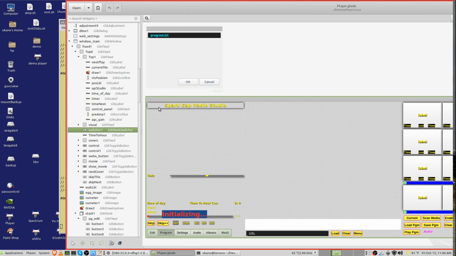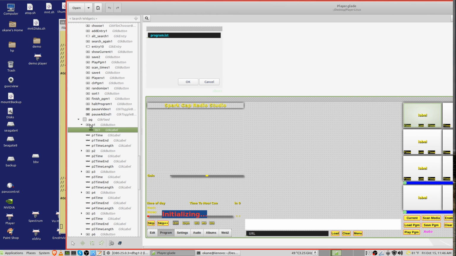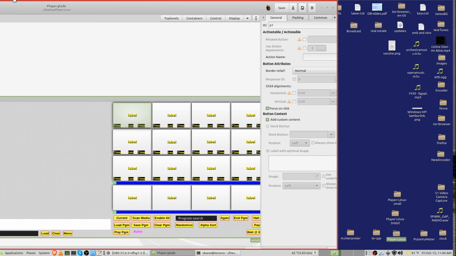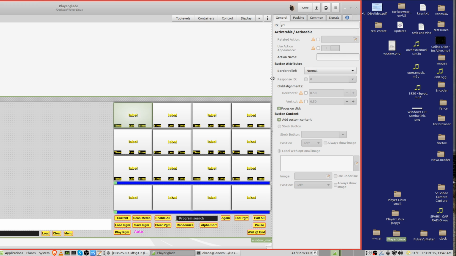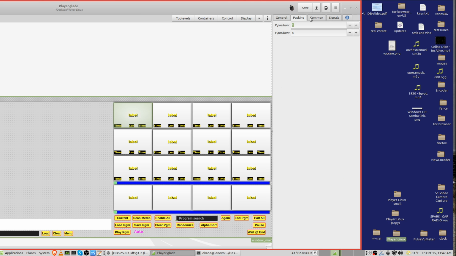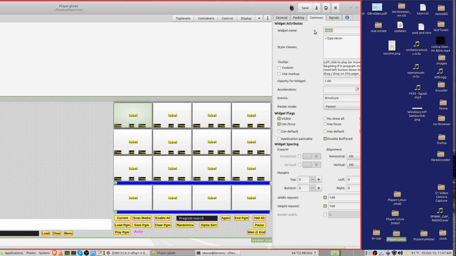The signals over here, let me just bring up. And again, I'll hit P1. Let me bring up the signals. Signals are fairly straightforward, at least the ones we're going to do right now. And there it is. P1 is its ID. That's its location. Every one of them has a location to fill out that grid. They use a CSS label called tiles1. It's in gtk.css, and it gives the color and it gives the shape and so forth. Some of that's to try to get a textured shape to the buttons. There's tooltips. The tooltips are the same for every one of them.